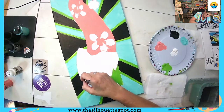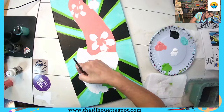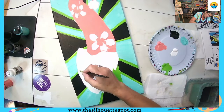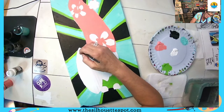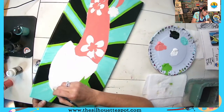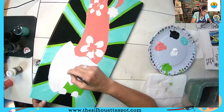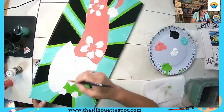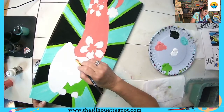And already, you see how I'm coming in here with the white? It already cleans up the edges. And because it's only one coat of white, we will still be able to see our lines. If you don't want stripes on your surfboard, feel free to leave your surfboard solid. Feel free to use the tracer and just do your surfboard solid and then add one or two flowers to it to match the hat. That would look good too. You'll have the tracer, you can do it. That one would fit, and you could do two of those. It's up to you, whatever you want to do, but there we go.